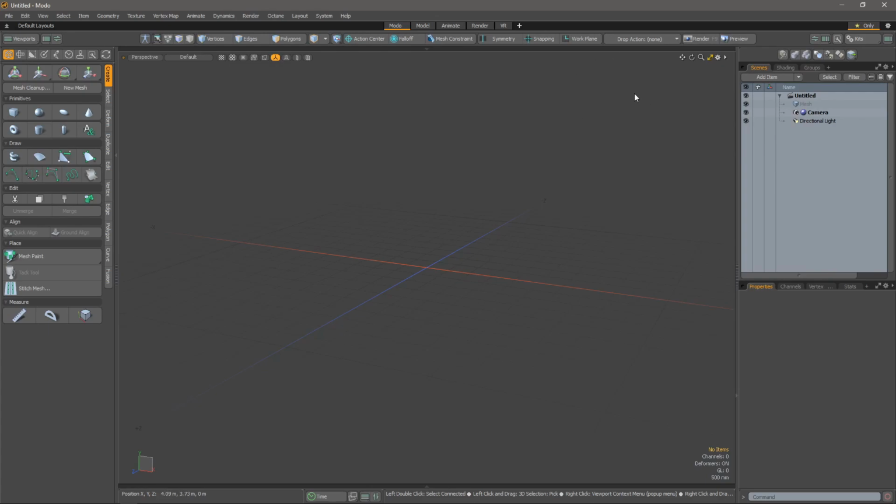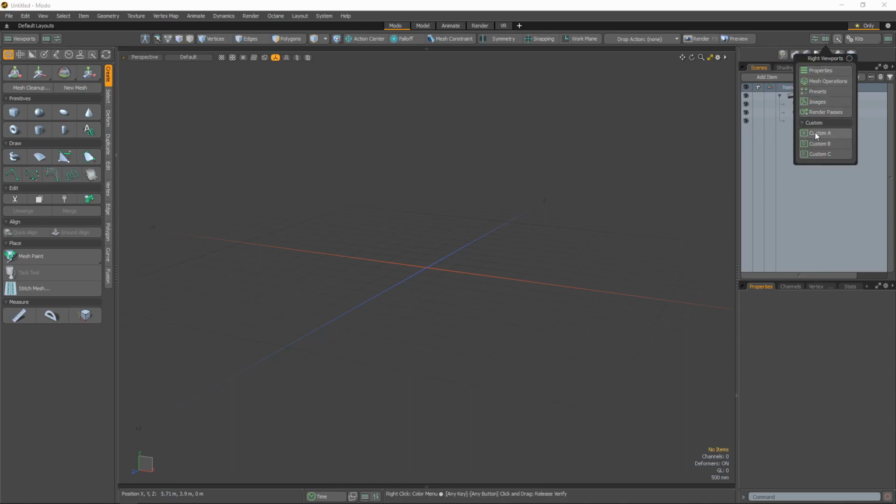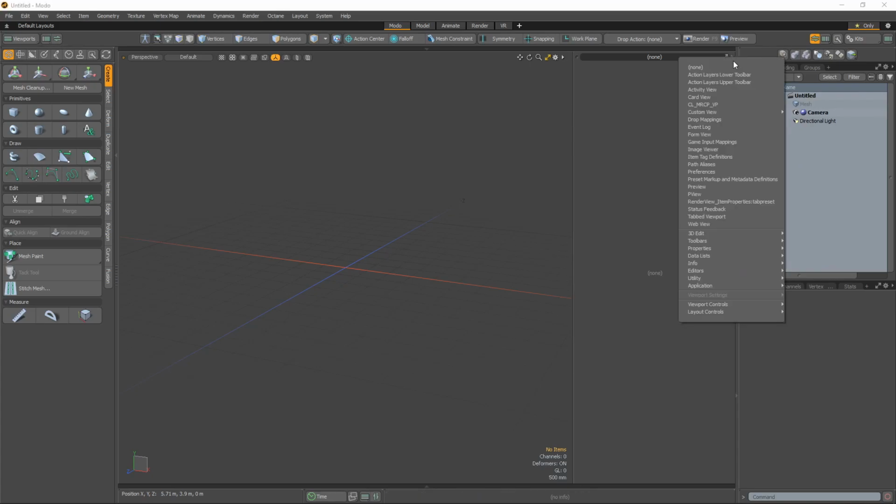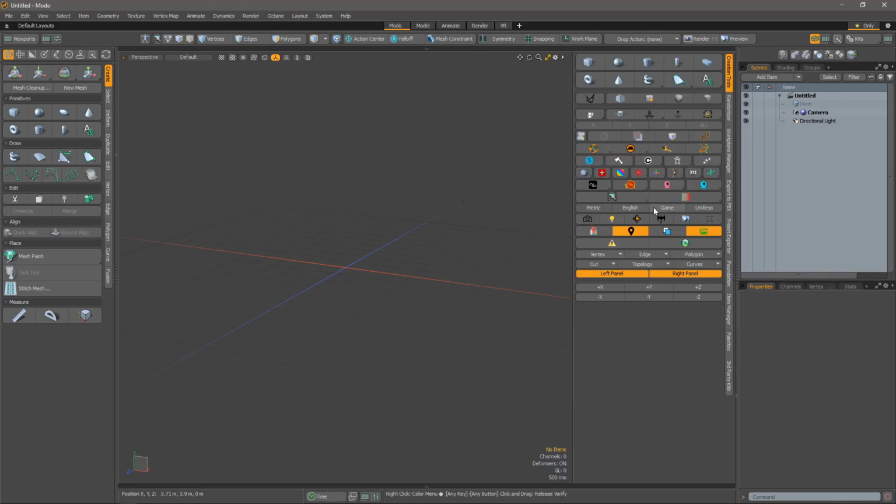The install is just unzip and drop it into your kits folder, and then reset prefs and restart. And then the big change, which has been there for a while, but let's get the new people up and running with it. So come up to this button here, click on that, go to custom, add custom A. Any one of these will work. And then click on this little arrow on the side, come down to toolbars and creation with properties.